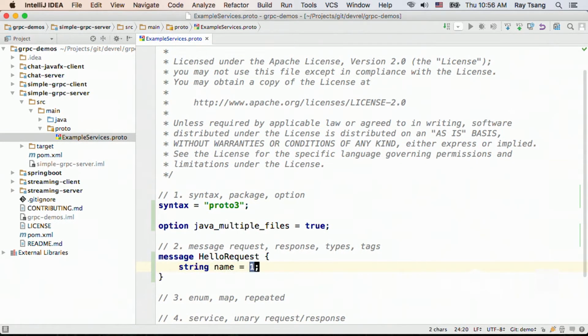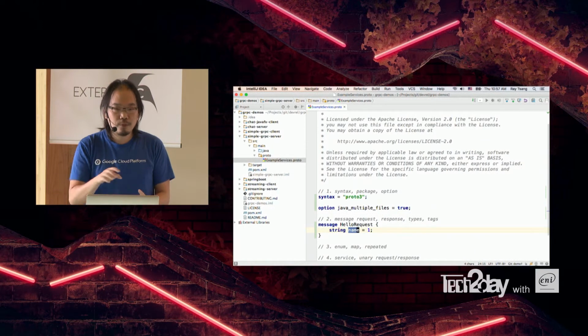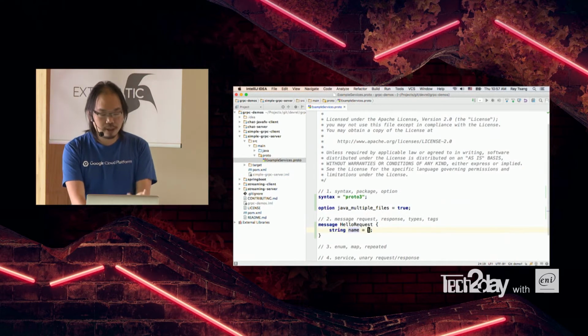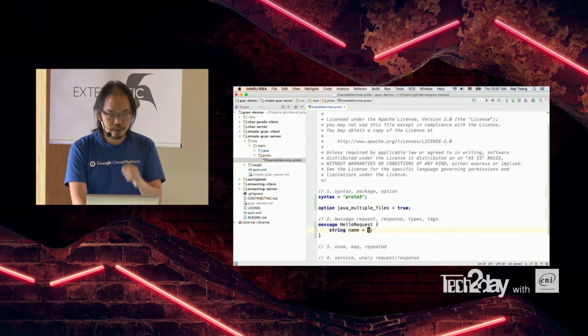And then here's the important part, the tag. This is the numerical value that will be turned into a byte or multiple bytes, depending on how big the value is. And this value is going to be used in the binary payload to indicate what field it matches to. So like in JSON, you're going to be using this entire thing as the key, right? And you're spending 4 bytes or 5 bytes just to mark it. And then if you have like 10,000 messages, that's 4 times 10,000 bytes just to do that. So in gRPC, because it's binary, we just use a numerical value to indicate the field.